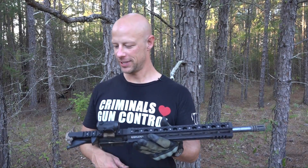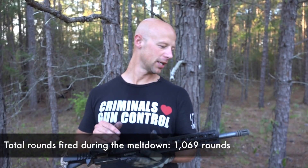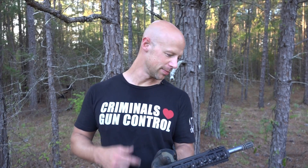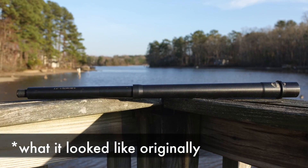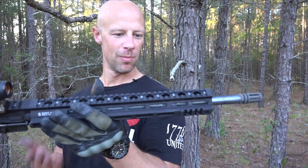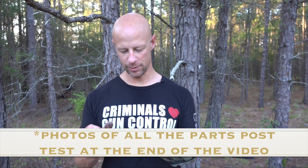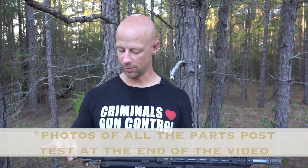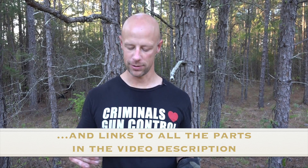It's been about 20 minutes since we stopped firing. I'm still wearing a glove because it's still quite warm, but I was able to pull the bolt carrier group out and look in the rifling and just like the chrome-lined barrel, to the naked eye it looks very, very good. One thing you can see is that the melanite, which is originally sort of a shiny black, is now a shiny white — so that's kind of interesting. But everything held up just like the chrome one. The bomb-proof gas block worked just fine. Everything appears to be in normal working order. There's just a lot going on with the rifle when it's that hot, which explains all the stoppages we had to fast forward through.